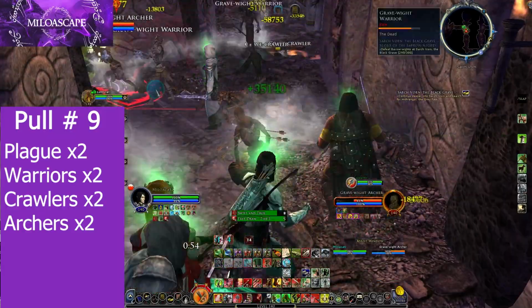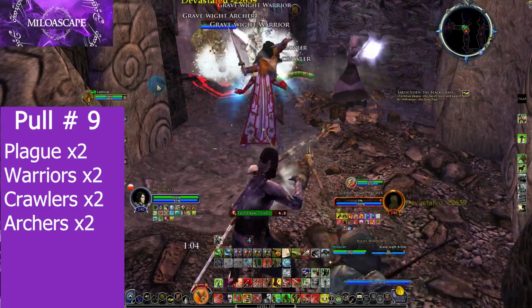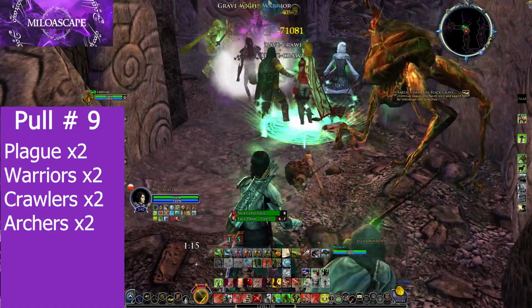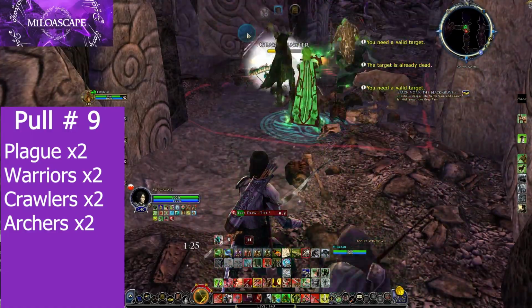Dual mez the archers, kill Plaguebearer, warriors, crawlers, then archers. Be sure to not use AoE skills if you're going to mez archers. Alternatively, you can take out archers first if you have a ton of AoE.